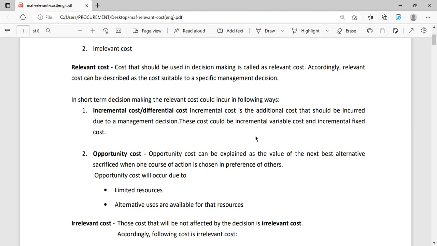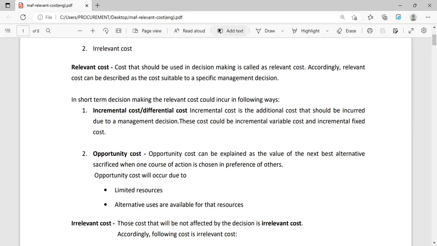So instead of you paying a whole year additional rent, maybe the owner of the building allows you to pay the extra 2 months if you are going to spend an additional 2 months. So the additional 2 months you are going to spend during the project, we call it incremental cost, because you would not have incurred that 2 months cost if you were not going for that particular project. And that's why we call it incremental cost.